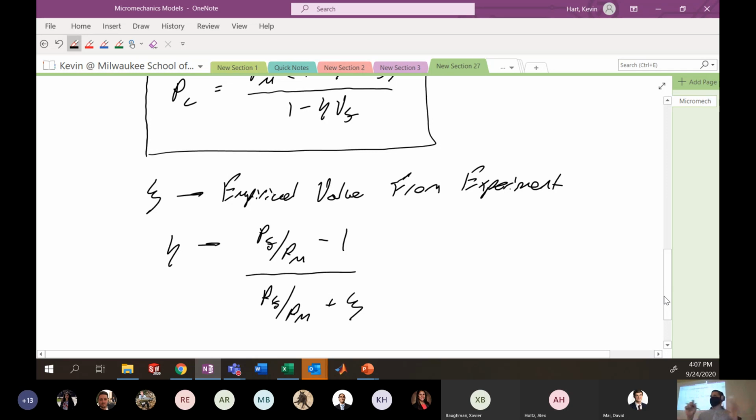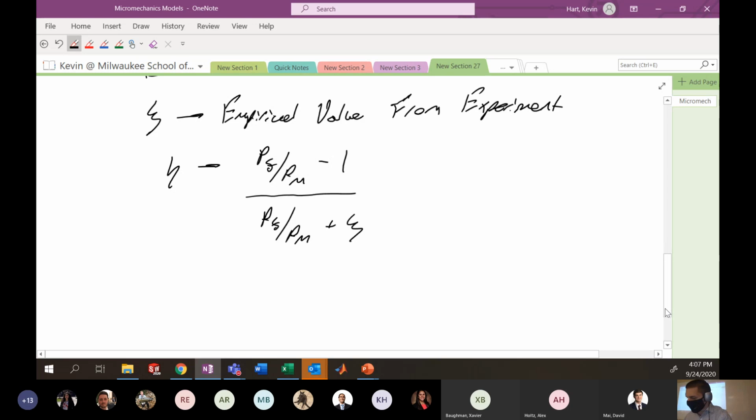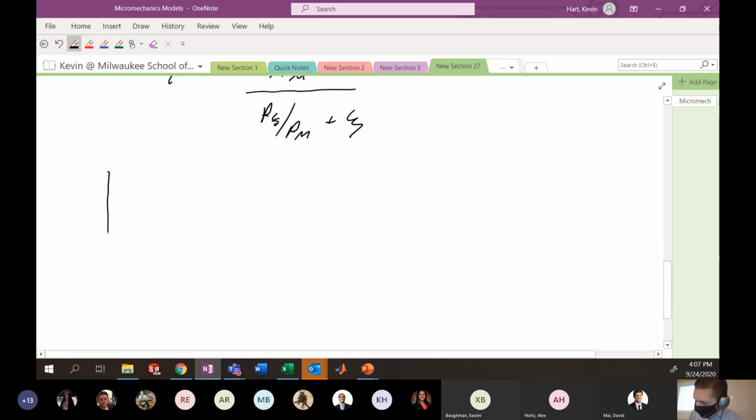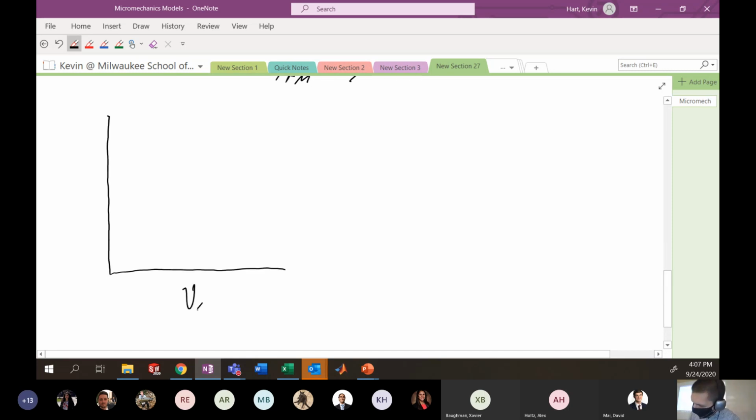We graphed the upper and lower limits of the composite properties by looking at the extreme values of xi. So let's do that quickly as a reminder. This is about where we left off last time. We looked at what the properties of these composites would be as a function of volume fraction of fibers. As your volume fraction of fibers approaches 0, you're going to approach, obviously, the property of the matrix, whatever property you're talking about. All right, so here are your properties.